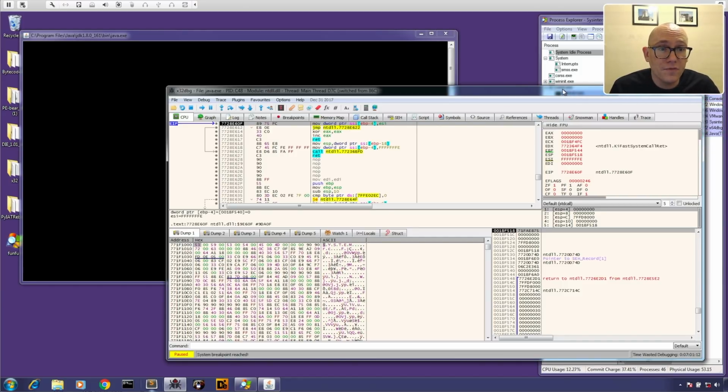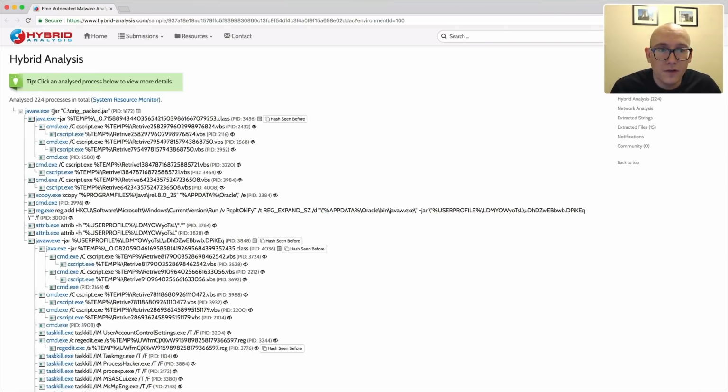The reason why is that if we pop back to our browser here, what I'm doing is setting a breakpoint on CreateProcessInternal so that when this process here is created, we stop execution and we can take a look at what this file is. We can actually copy it over and take a look at it. And also we don't go any further. We can sort of stop our analysis and start poking around basically. So that's why I'm setting it on CreateProcessInternal.